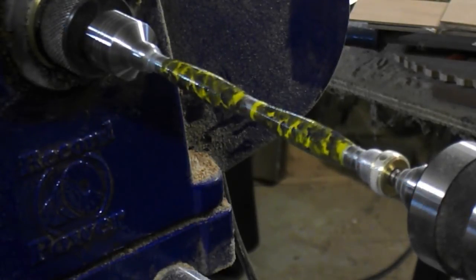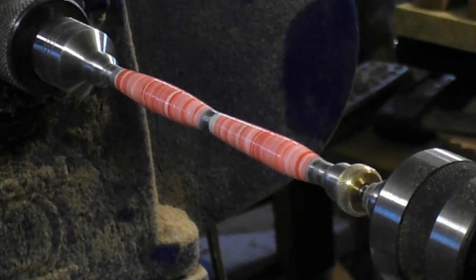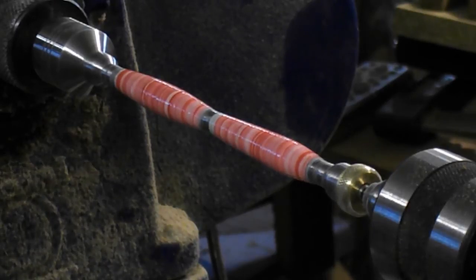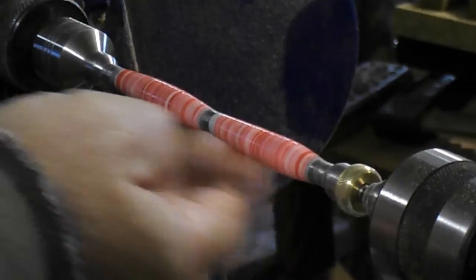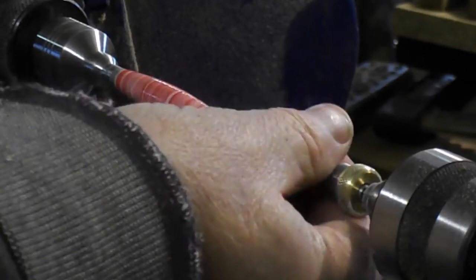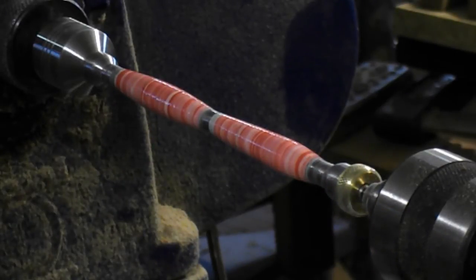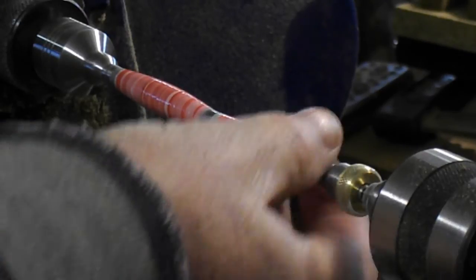Then I'll go back on there with the 400 and just get rid of any of the marks from the tissue. I say this is a bit that the camera decided to completely cut out on during making the pink pen. Right, new battery in the camera. Okay, so as I was saying, I don't know when the camera turned off, but after the third coat of glue, I sanded it 180, 320, 400 to get all the little dips and ridges and things out. And I've dusted it off with a bit of kitchen roll and I've put the final coat of super glue on.